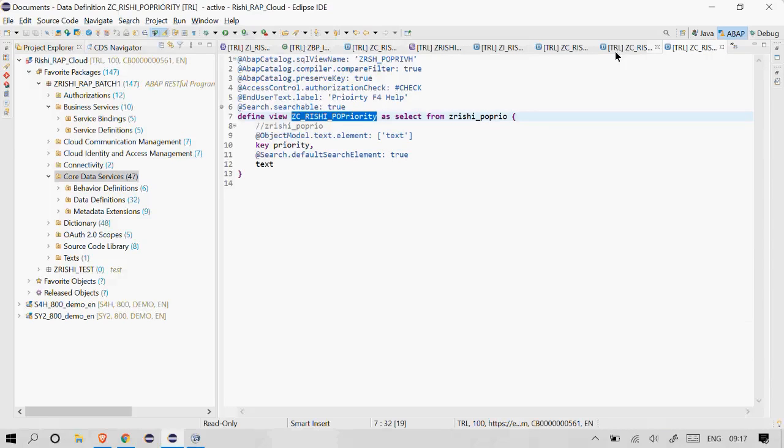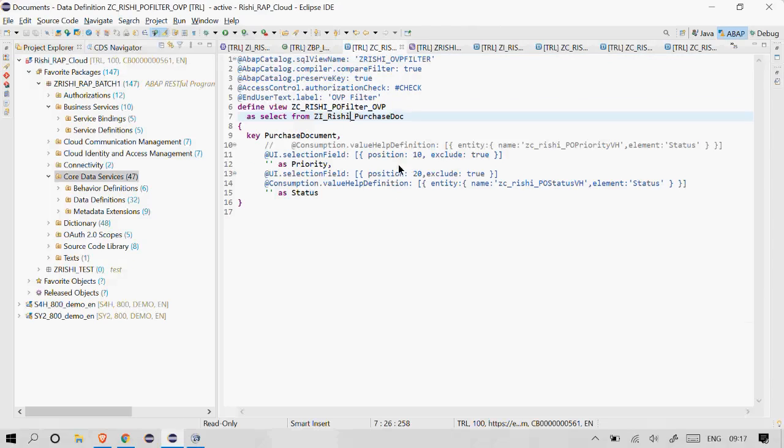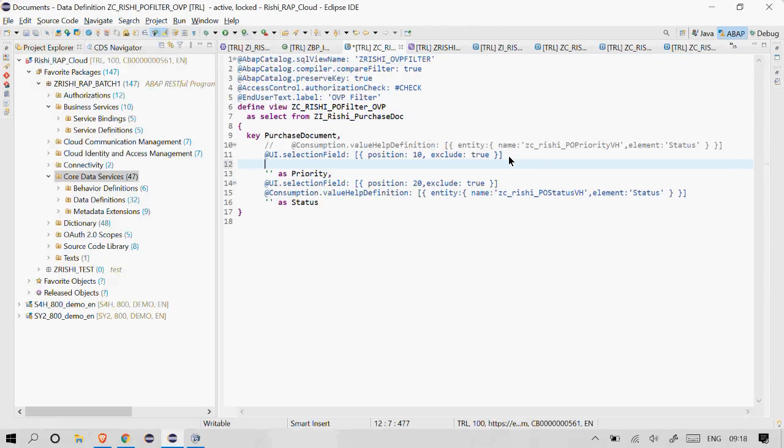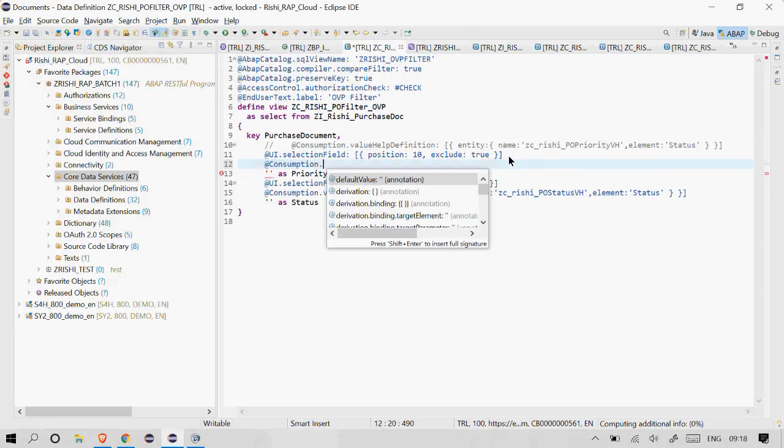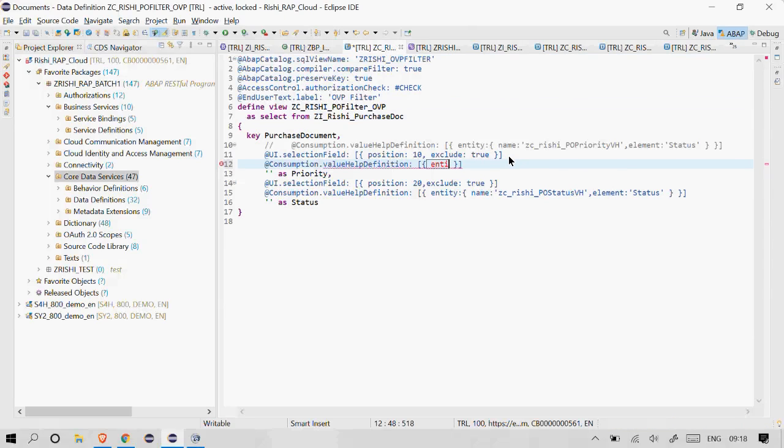So this is the F4 help I am going to provide attached to my filter bar. So let's look where is the filter one. Yeah. So I have clearly shown you how you need to exactly provide a F4 help here. So entity and name of the view, which is priority, and element.